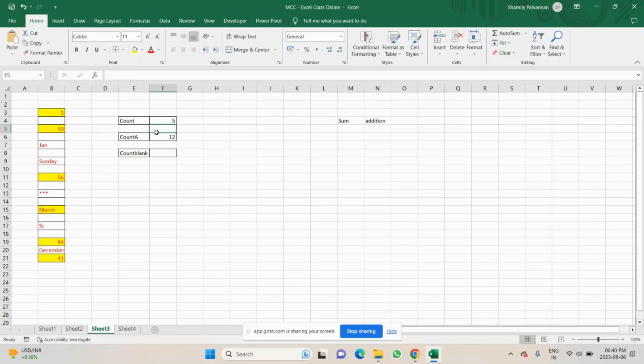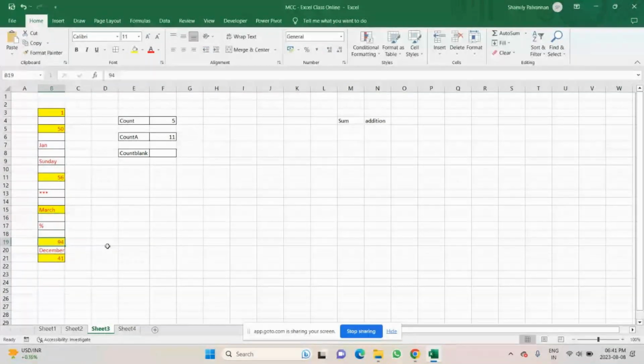The reason, can you see here? I gave a space here. So when there is a space, even that space will be considered as one cell of information, where it is not a blank, it is having some character. So a space character is being used here. I'll remove the space, then press enter, then it shows me 11. So there are 11 cells which have values.